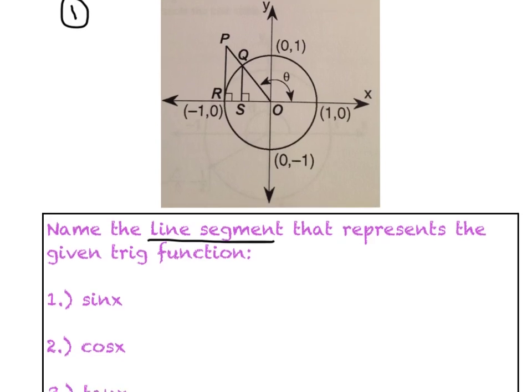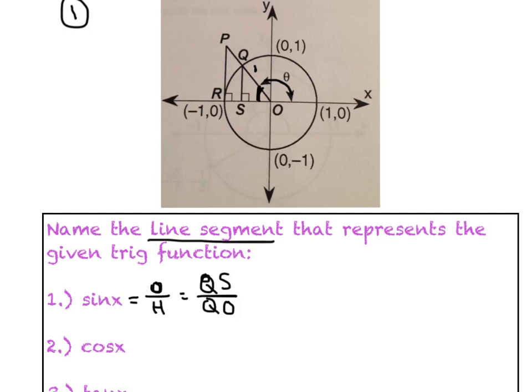And let's see, I want to pretend that my angle, I could say that even though they said theta's over here, I could say that theta is really right here because that's just the reference angle for that. And sine is opposite over hypotenuse. So I've got QS is the opposite. Ooh, can I draw that? QS. And then the hypotenuse would be QO. And what's beautiful is we know that QO has a length of 1 because we have the unit circle in play.